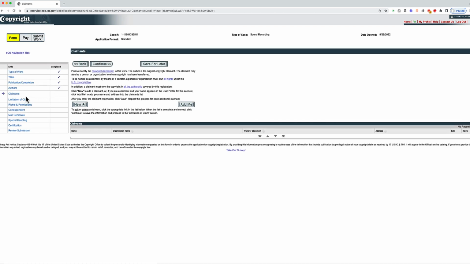Now you're seeing our progress. We're into claimants. Now the claimants may be different than the author. So I want to point out something here that is important for most artists to understand: typically if you're an indie artist, you are the author and you're also the claimant. If you're signed to an indie deal but your label doesn't register copyrights for you, or maybe you do have a relationship with a label or publisher but they make you take care of the copyright information, you need to understand contractually whether you are also the claimant.